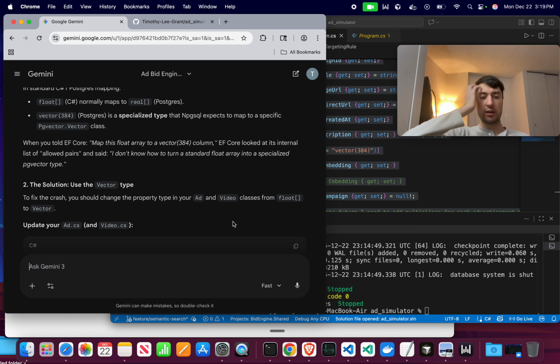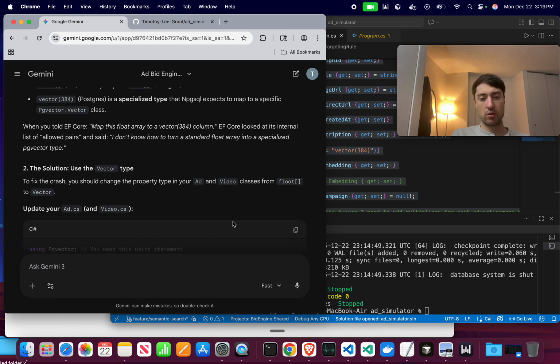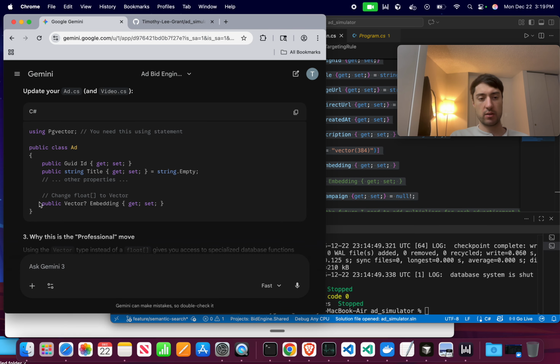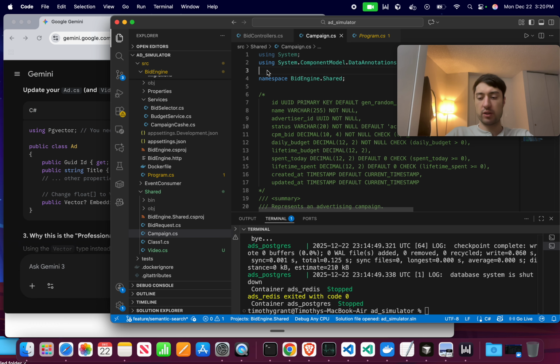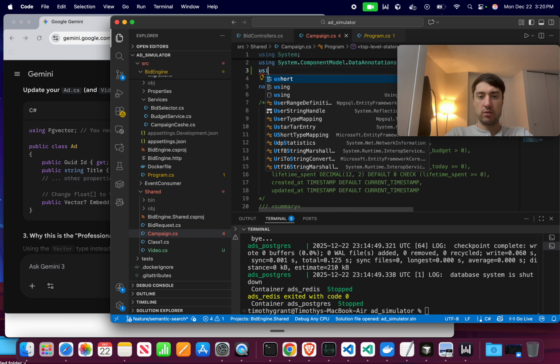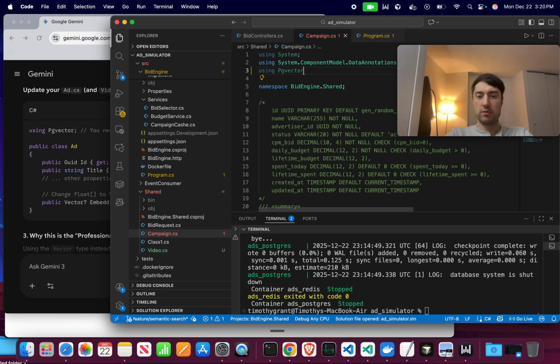The solution, use the vector type. So go into adds, yeah. Use pgvector, okay. Yep. Just like I did for the other one. So it's using, and then pgvector, okay.